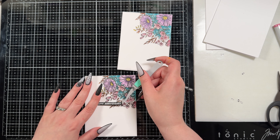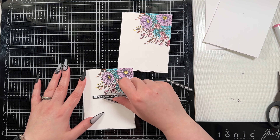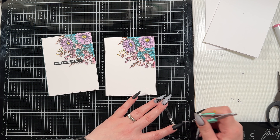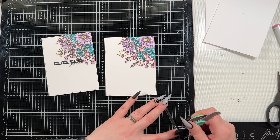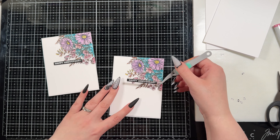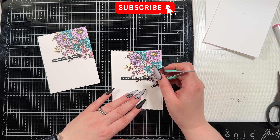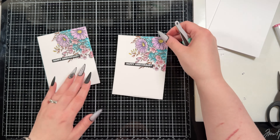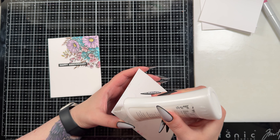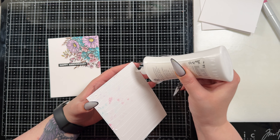This could be a birthday card, a thinking of you card, or just saying hello — it could be anything you want it to be. I just happen to need an anniversary card, so that's why I made them. I'm trying to make more than one card now because I've started doing markets and I sell my cards there. So if I make one that I need to use, I can have one more that goes into the bin to be sold or given to a friend — I try to make two so I have one on hand.